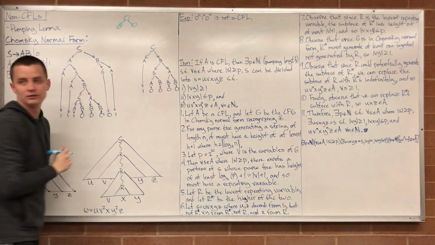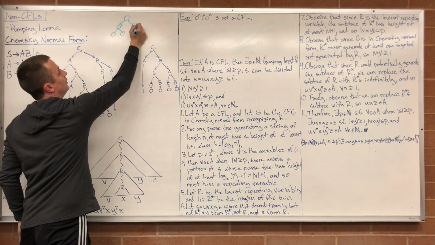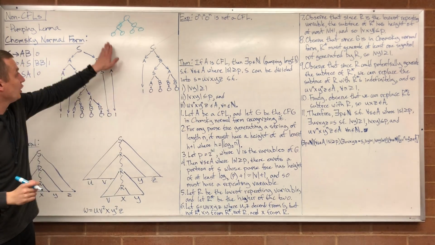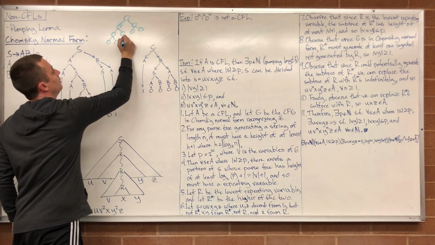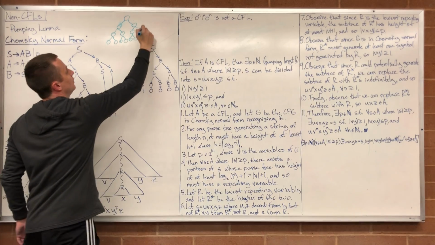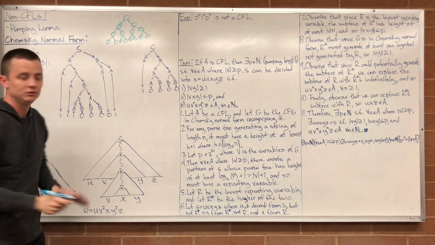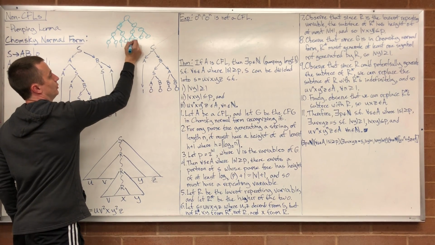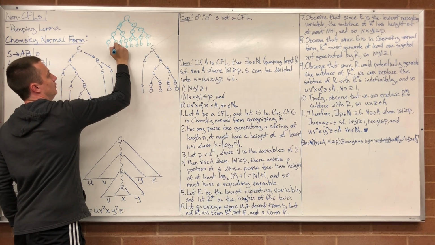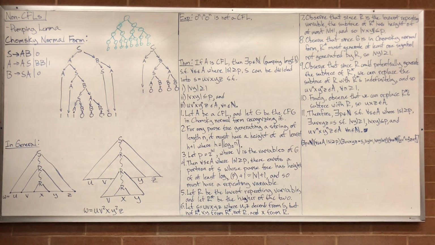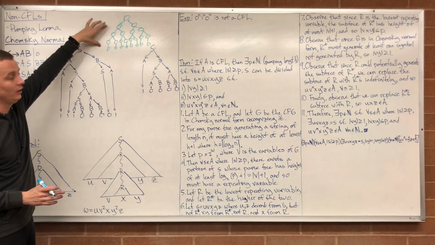You with me? And then for each of those variables, I can replace it with 2 variables. And then for each of those variables, I can replace them with 2 variables. And then finally, I can go through and replace all my variables with the terminal. So that gets terminal, terminal, terminal, terminal, terminal, terminal, terminal, terminal. And we're done, and we have our string. You with me? So that's the whole point of Chomsky normal form. Your parse trees will always be in this form when you make them as shallow as possible.